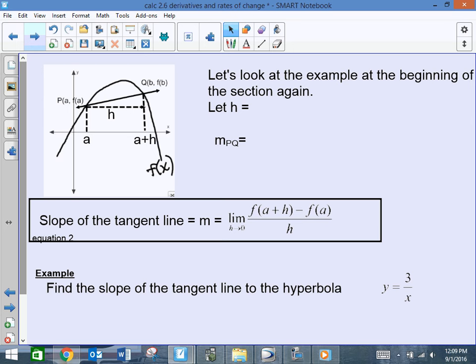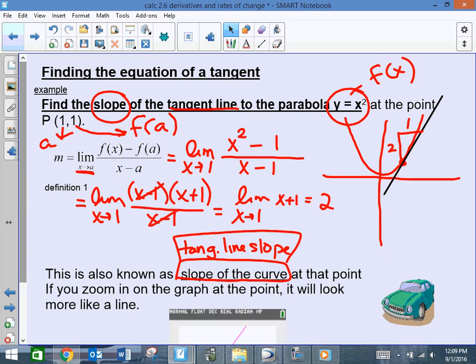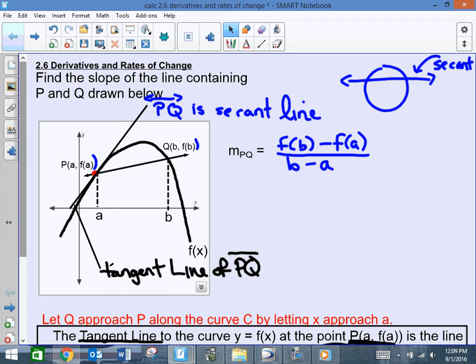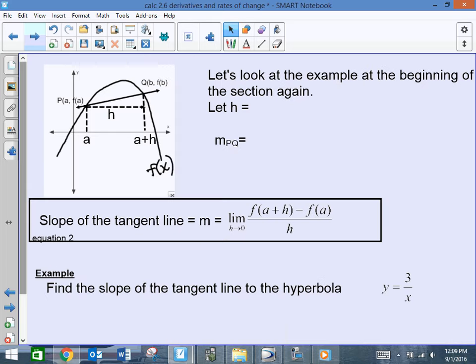Okay, now, here's the thing, we're going to change the language a little bit. And I know that it's like, why did you? Well, because we had to go with the starting point of where you were. This starting point was this secant line. So that's why we used A and B. Then we said, all right, let's use A and A plus H. Okay? H is the distance between what used to be A and B. It's now called H.